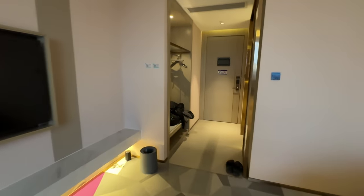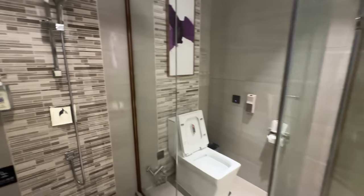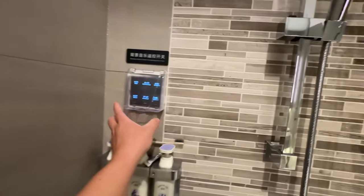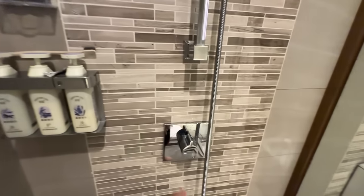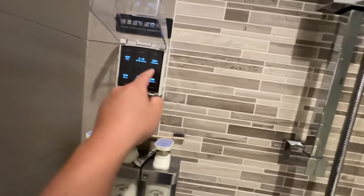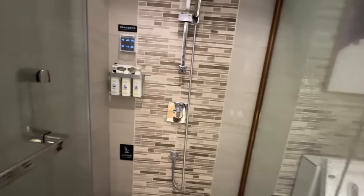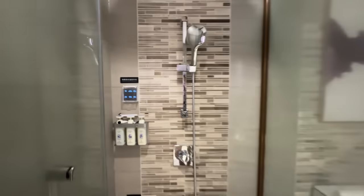We're visiting a couple of model car factories in a little bit. I'm not sure where I can film or show you guys, but I do want to show you this water feature — I've never seen anything quite like it. It says 'remote control switch for background music,' so you turn on the water and boost up the volume and jam out to your favorite tune. Look at this public volume control!